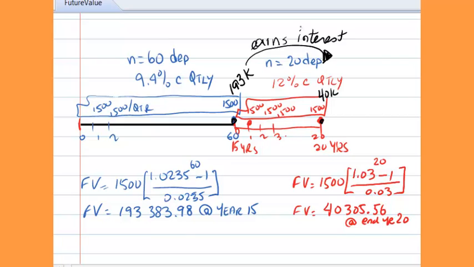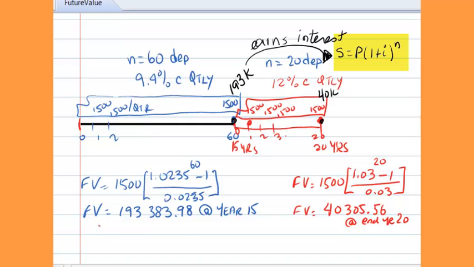How does it earn interest? Well, it earns interest at a compound interest rate. So we're going to use the maturity value formula for compound interest. Multiply P by 1 plus i to the exponent positive n. So we're going to take the $193,000 and add compound interest to it at the rate that's in effect for that 5-year period, 12% compounded quarterly for the last 5 years. And then we can consolidate that with the other annuity, which is the 5-year annuity earning interest at 12% compounded quarterly.